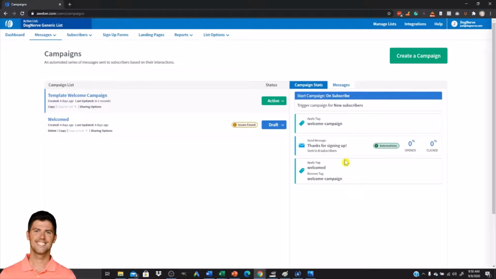All right, so I'm going to now show you the second option on adding a form to your site, as opposed to just embedding the form within sign up forms here. I'll show you how you can use a plugin to do that. You still need to create your sign up form, but now instead of embedding it into your site, there's ways to utilize plugins to get to that form as opposed to embedding. And that just makes it a little easier. You don't have to keep coming out. If you wanted to change the form, for instance, if you created a new form, you could just take that from the drop down within the plugin, and I'll show you how to do that.